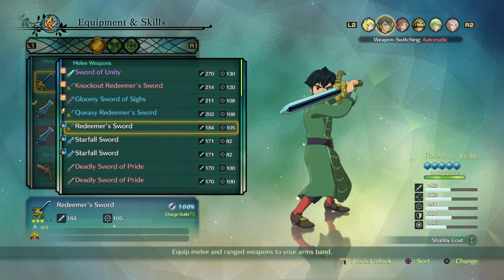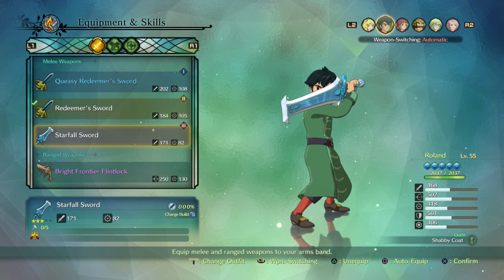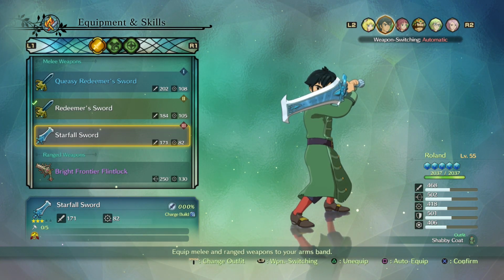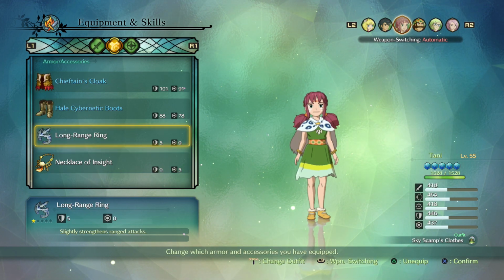There was one more sword that you could have, wasn't there? So let's move everything up a teensy bit. Redeemer sword, and then a Starfall sword for you. Good job. Did the other Starfall sword have an extra thing? No, it didn't. It's just as it is. Okay. Best gun right now is equipped. Good job, mate. And other than that, I think then we just got to deal with Tarny.